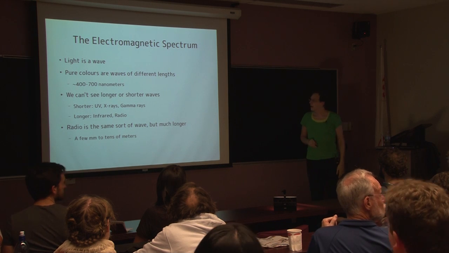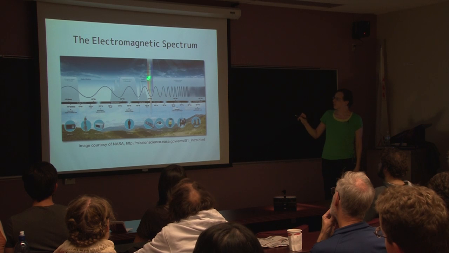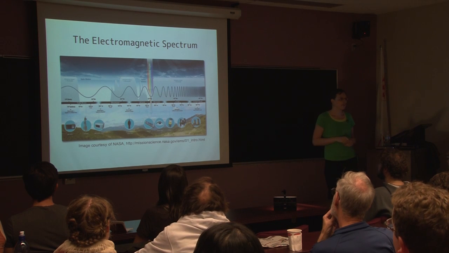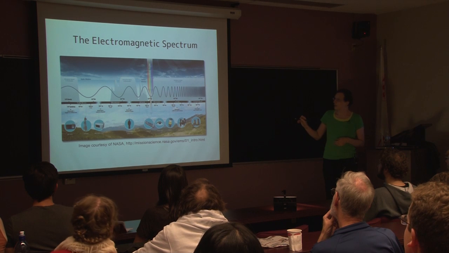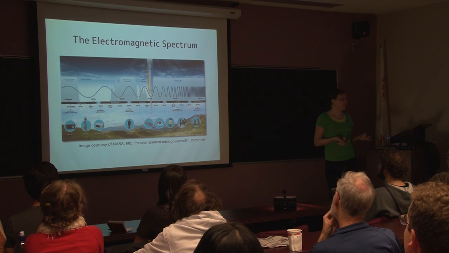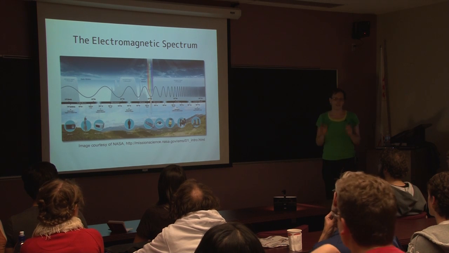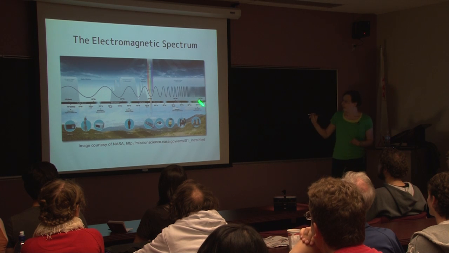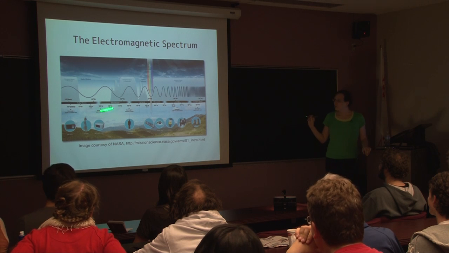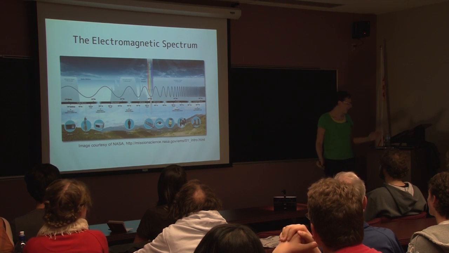Cool. All right, so here is an illustration from NASA of wavelength. Visible light is this little narrow range of wavelengths, but as you go to shorter wavelengths, you get quite different radiation, and at longer wavelengths, you also get quite different radiation. And when I say radiation, light is radiation too. This is not the stuff that you worry about coming out of the Fukushima reactor. Well, that stuff is, but radio waves are basically harmless, unless you stick your hand in a microwave oven.